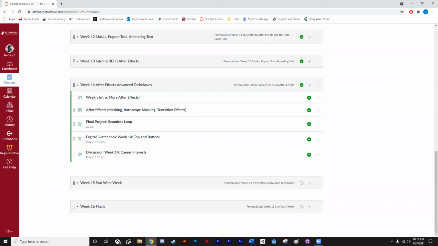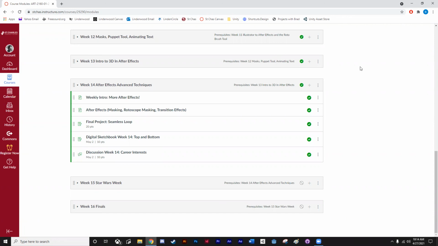Feeling good? There's probably a really good chance this will be covered when you do the assignment for the final project. But when you say the 29-second loop, is that exactly what you want, or is that the minimum? That is the minimum. Okay, so you could do 32 and start it all over, whatever. Yeah, that's fine, so long as it's 30 seconds of all unique animation and movement. And by animation, I don't mean necessarily frame by frame animation. I just mean movement. And that can look whatever it needs to look like.